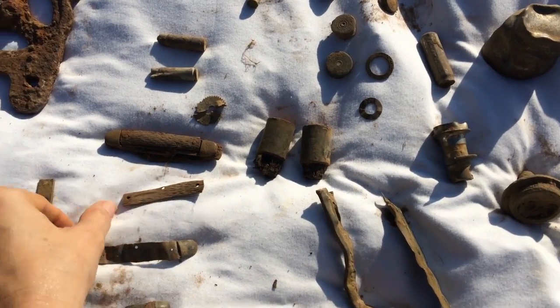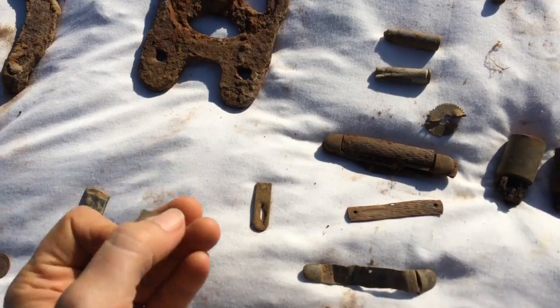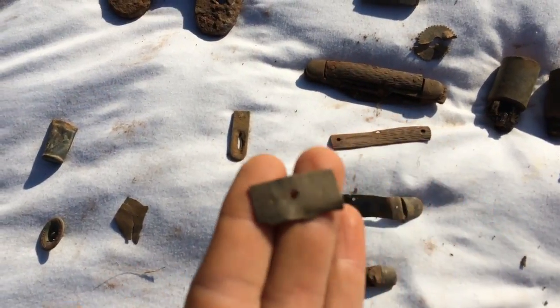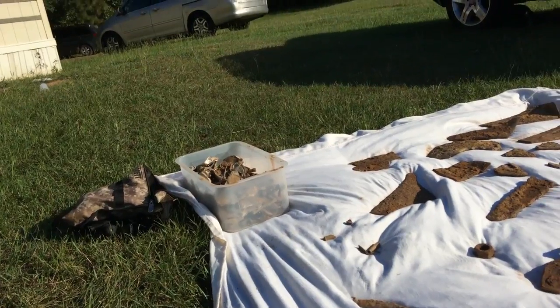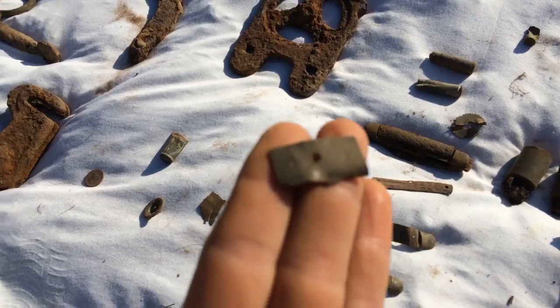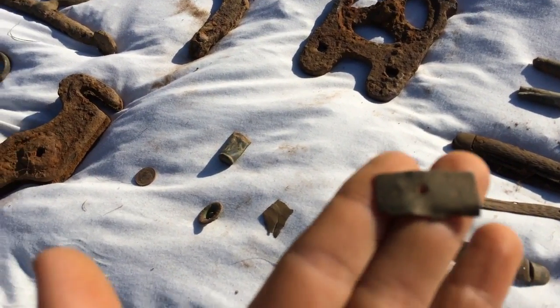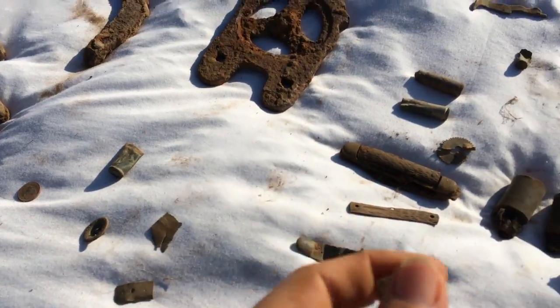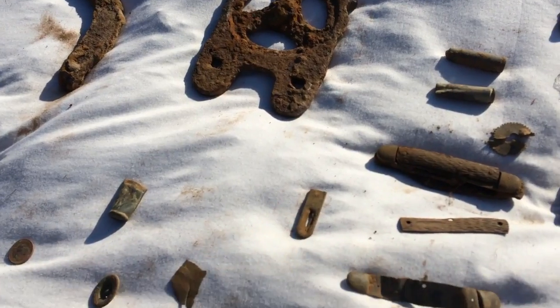Then I did find a piece of harmonica reed. I don't know where it is. Probably still in my bag over there, unless it accidentally got put in my trash bucket. And then I think this is another tip of a harmonica reed. And I did find another accordion reed. Found so many of them out there.